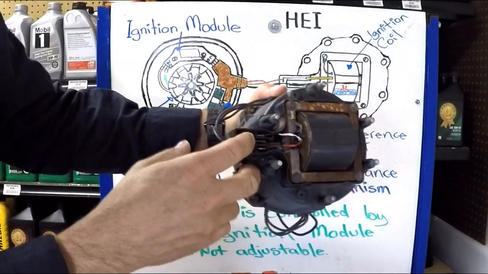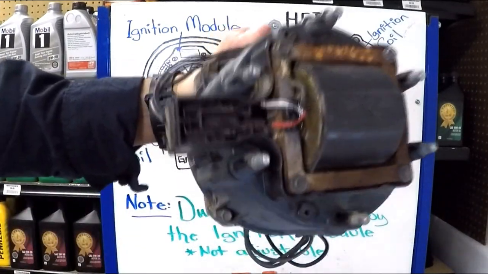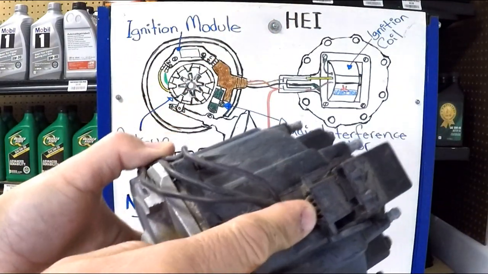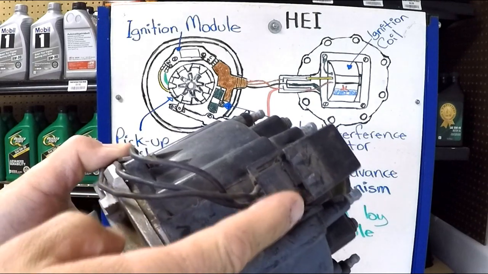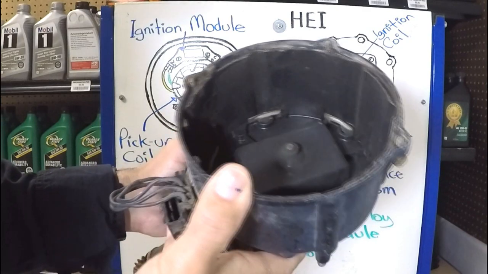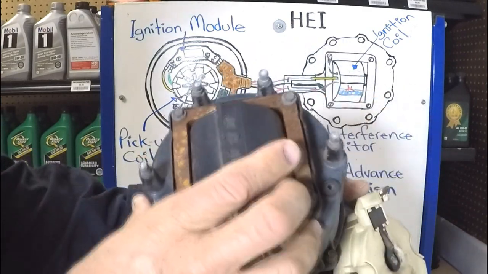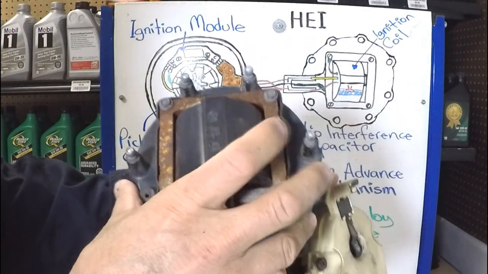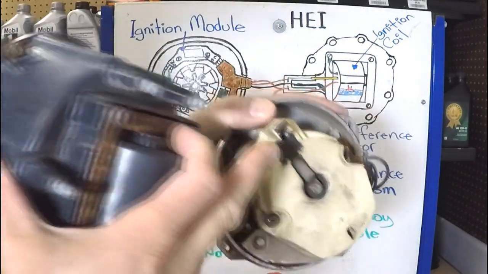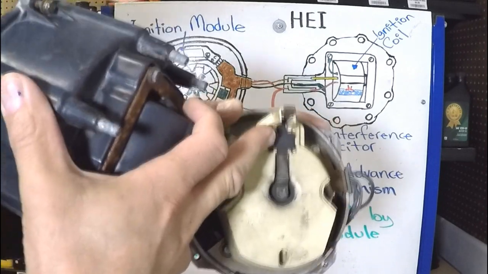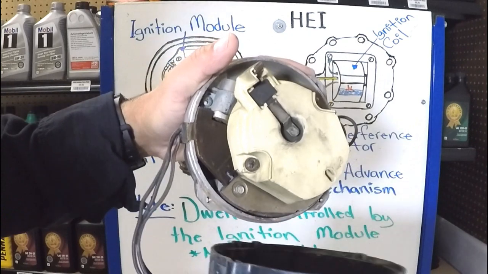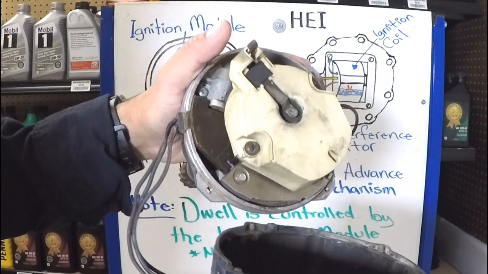Here's the coil. So inside here are the metal tabs, and this is how it connects right there. This is where you connect your battery power, and this is where you connect your tachometer right there. And the high-energy ignition distributor doesn't need a coil wire because the coil is mounted right on top. You can see it, and it makes contact with the ignition rotor, and then the rotor sends the current to each cylinder. So it's only one unit, and this setup was used in General Motor Vehicles for many, many years.